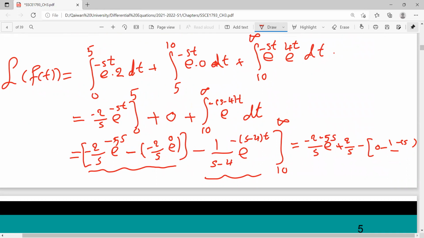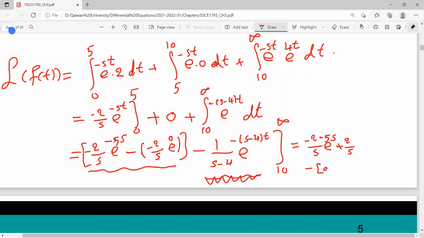Just a moment, I'm going to write down again. I'm going to write down here, okay? Minus. Here, we replace t by infinity, then you replace t by 0. If we replace t by infinity, you get e to the power minus infinity. If you return to denominator, you get 1 over e to the power infinity, which is 1 over infinity, which is 0. That means if we replace t by infinity, we get 0.